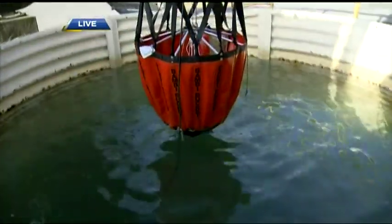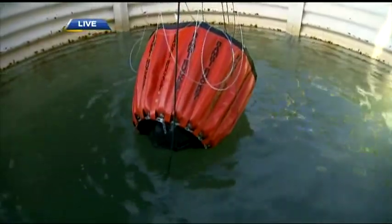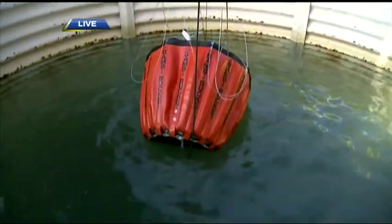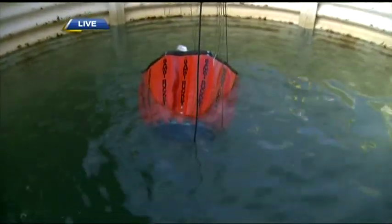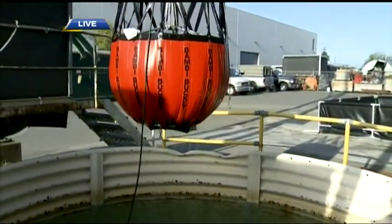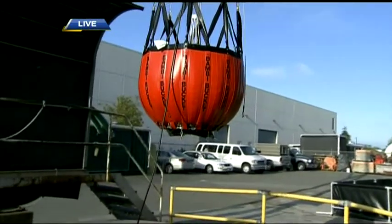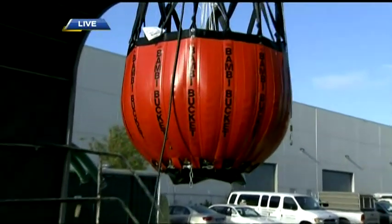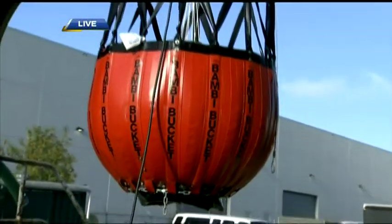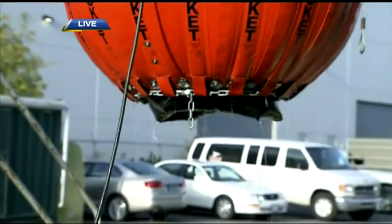We're just getting ready to drop it right now. How many times will these buckets get tested before they're shipped? Each bucket has to be tested at least five times to ensure it's adjusted properly before it's dried and shipped to the customer. This particular size holds 80 Imperial gallons or 96 U.S. gallons — about 800 pounds of water. Generally used for a smaller to intermediate-sized helicopter. We're testing for leaks — when it initially pulls out, you get some spillover from the top, but we're looking to ensure the udder valve is adjusted properly and not leaking, and also how it drops and recoils.